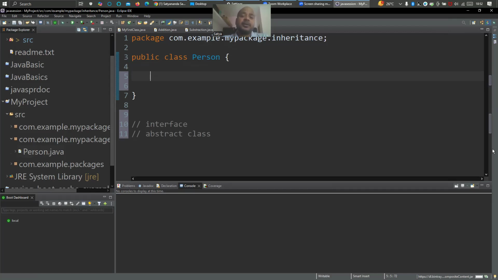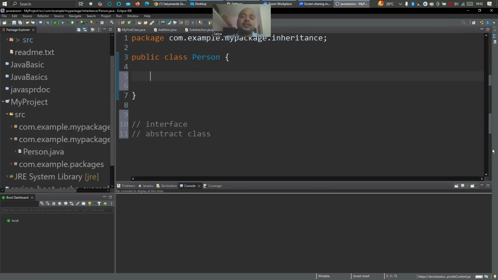Even if it is an employee, he will have date of birth. Even if it is a driver, he will have date of birth. Even if it is a customer, he will have date of birth, right? So these are the common attributes. When we talk about inheritance in a programming language, we want to segregate the common things into one particular place and inherit that in all other classes.